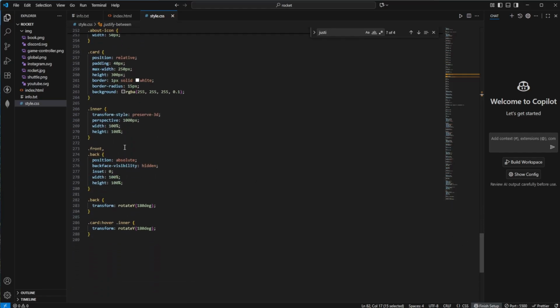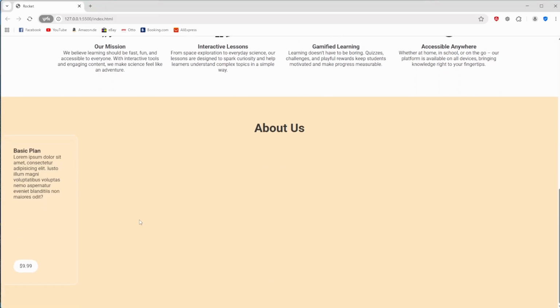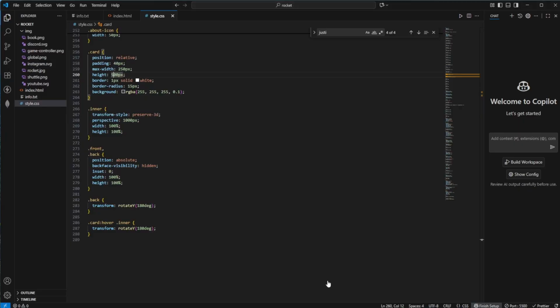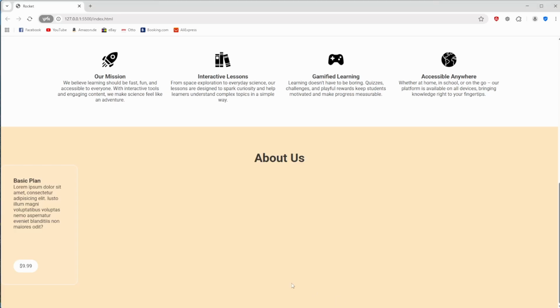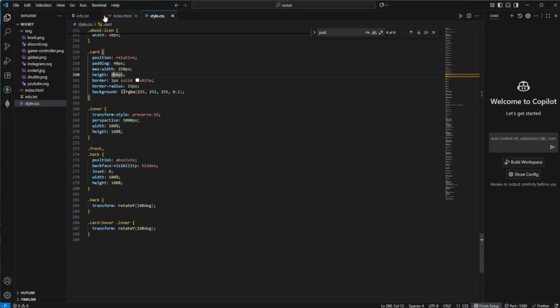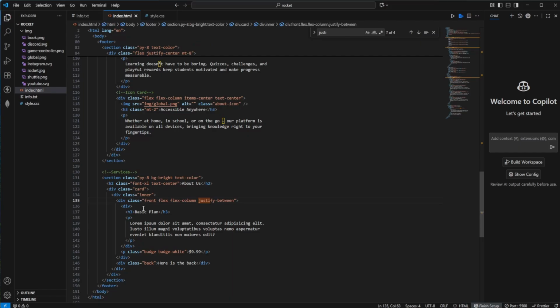So what I can do is I can say that I want to use a height of maybe 500 pixels just for the purpose of checking this out, and as you can see, it somehow seems to work, but obviously it's a little bit too much, so I'm going to use maybe 400, and now I have this badge right here at the bottom that shows the price. And I think this is a little bit cooler. Also, I think the text is way too small, so I'm going to go ahead and create a class of font-lg, for example.